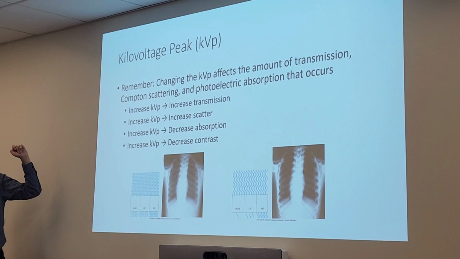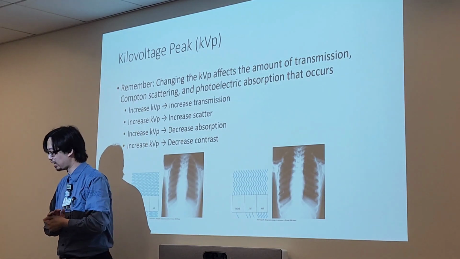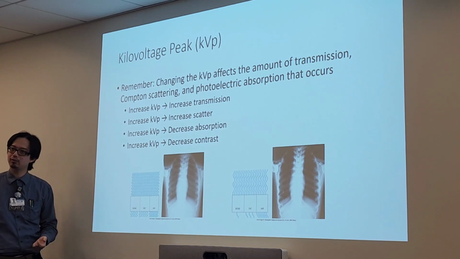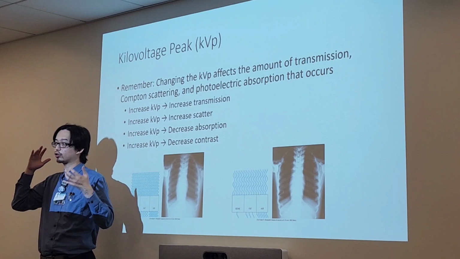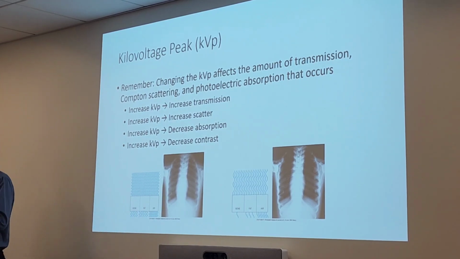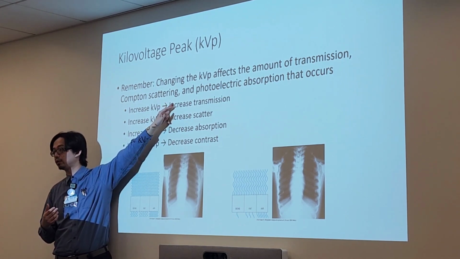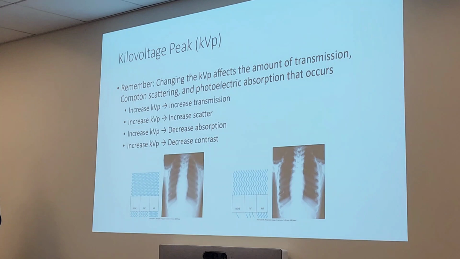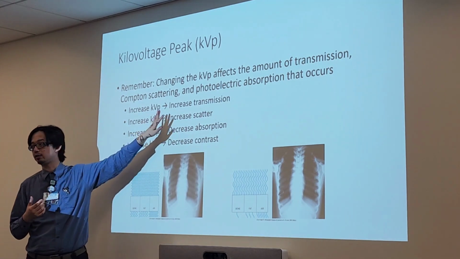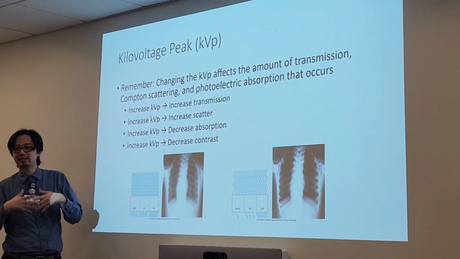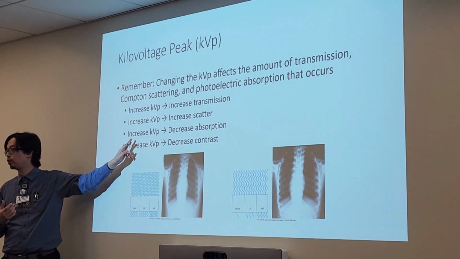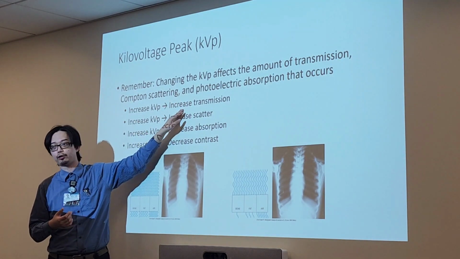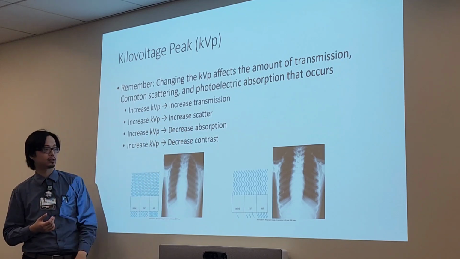Once we finish KVP. So, remember, what else does KVP affect? Transmission. Penetrating. Good. A lot of things. Scattering. Great. So KVP affects your quality, the energy of your X-ray beam. So if your X-ray beam is higher energy, it's able to pass through things easier, right? So higher KVP means more transmission, less absorption. At the same time, when you increase the energy of that X-ray beam, it becomes more likely that you produce scatter inside the patient's body. And because we have scatter, we have fogging, which will decrease the contrast of your image. Okay? So increasing KVP will increase transmission, increase scatter, decrease absorption, and decrease your contrast.